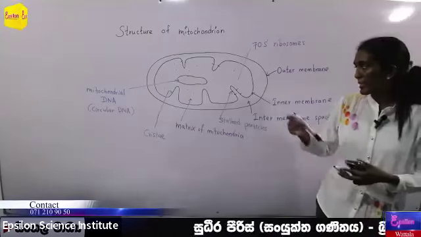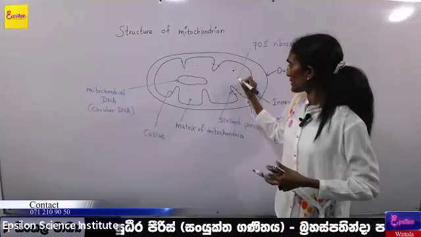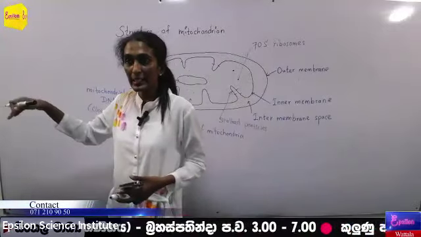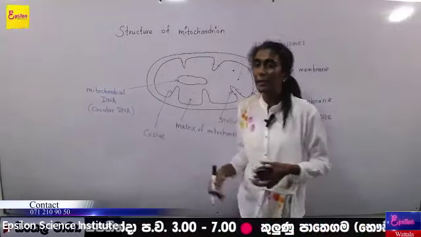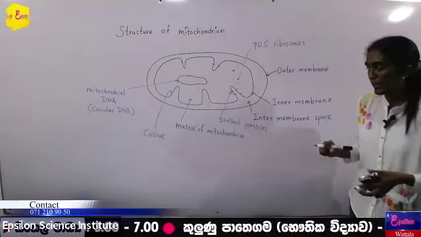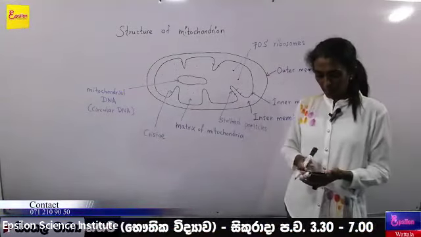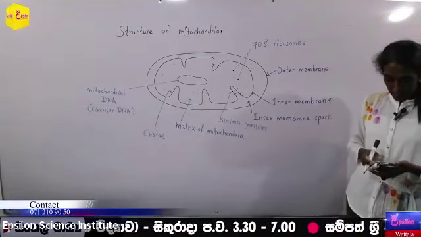So this gives some evidence for what? This gives some evidence saying that mitochondria were early prokaryotes. They were engulfed by a big cell. Now they are living mutually. Understood now? All right, let's draw this one. Draw nicely with a sharp pencil.